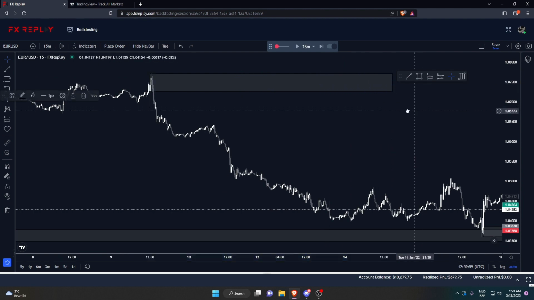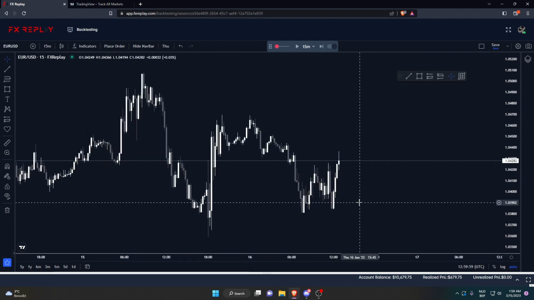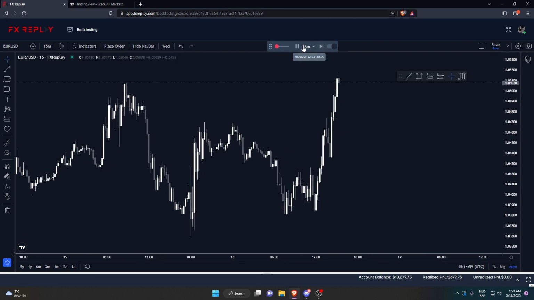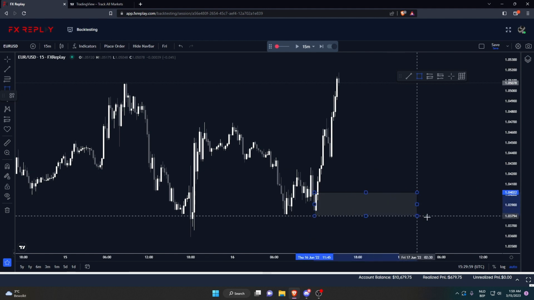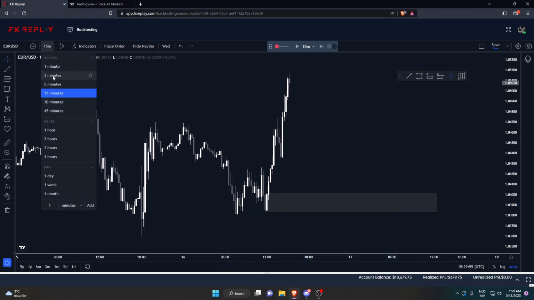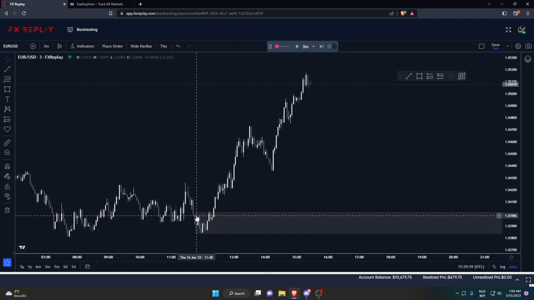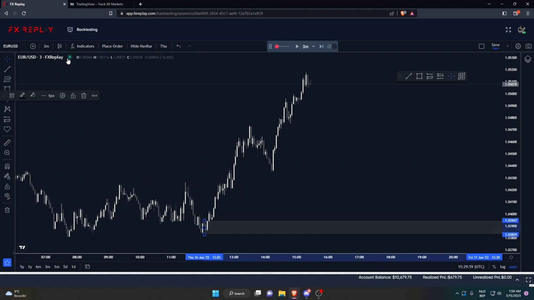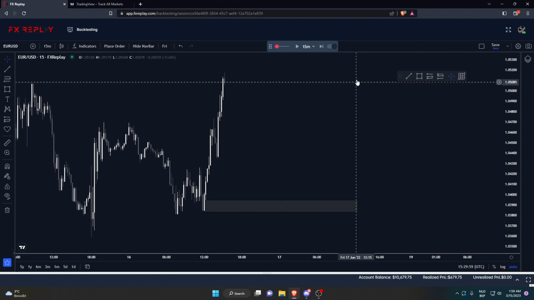Now let me show you another example. Let me remove all drawings and let me show you. Let's move price a bit further, right? What does this zone do? It breaks this high and it even breaks that high. So price is gonna come back to the zone. I already know. So let me refine on the 3-minute chart. As you can see, I'm refining it like this because I want the best possible entry.